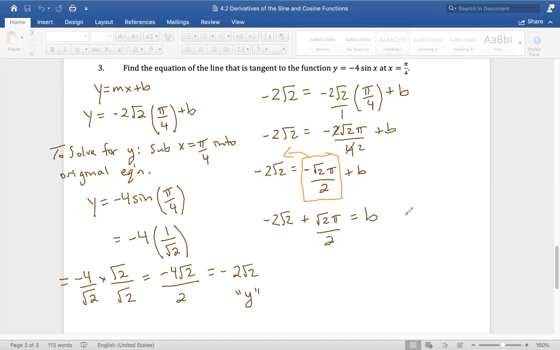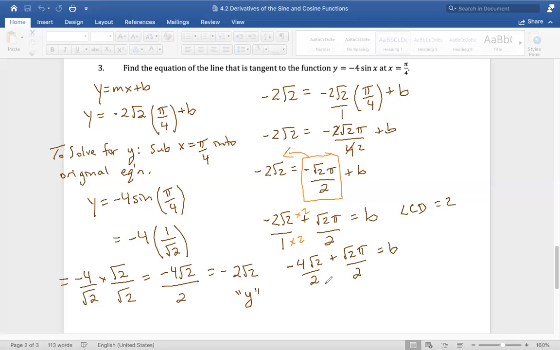So then let's get a common denominator. Just call it an LCD, which will be 2, right? That's over 1. So if I was to multiply by 2 and multiply by 2, how would that change things? If I'm multiplying by 2, that's going to be negative 4 root 2 over 2, right? Well, let's write that out so we don't go too fast. Negative 4 root 2 over 2 plus, this doesn't change because 2 is already in the denominator, square root of 2 pi over 2 equals b.